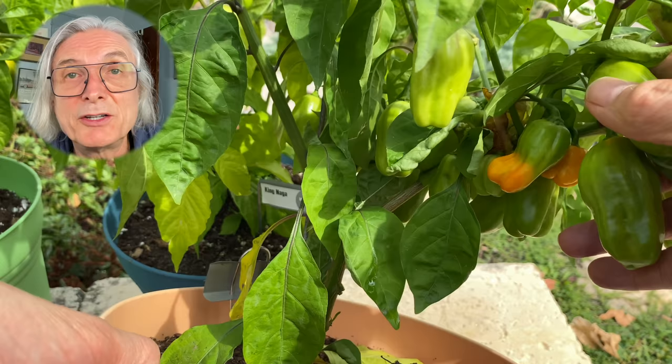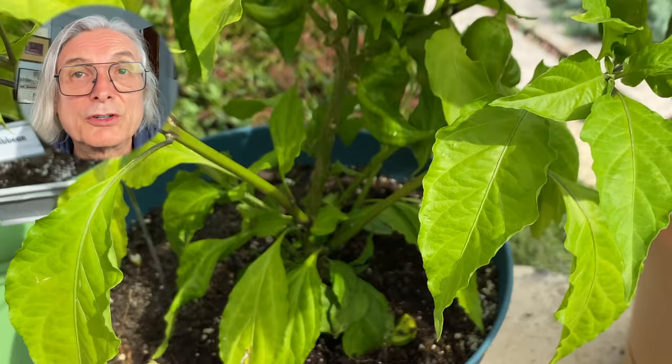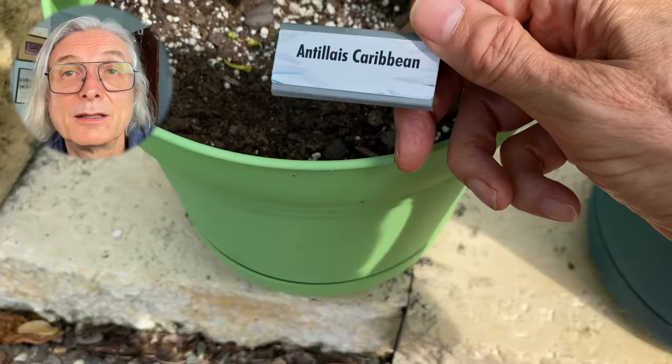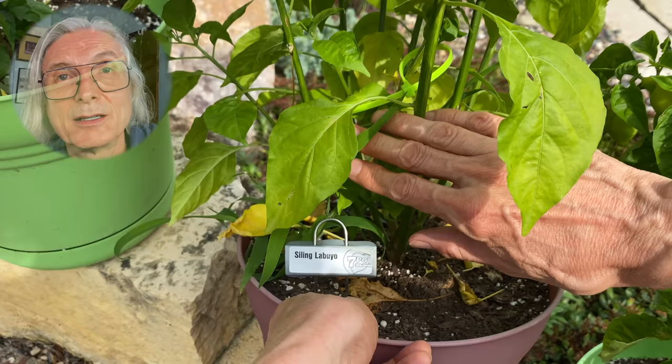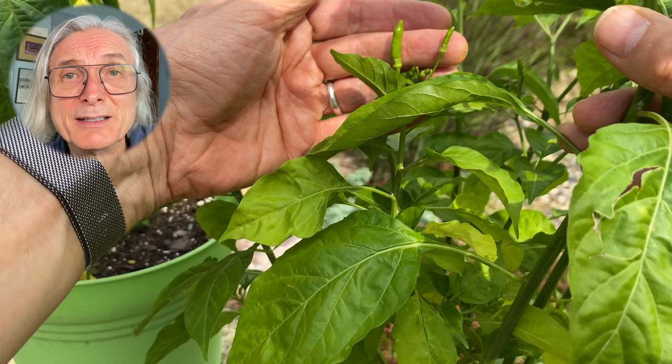Here's Habanero Gambia Orange, a really nice Chinense variety from Africa with an interesting flat-bottom shape. King Naga — a large cultivar of Naga Jalokia or Ghost Pepper grown in India, Pakistan, and Bangladesh. This is Anteleus Caribbean, a very delicious and hotter-than-average habanero. Siligleboyo is from the Philippines, seeds courtesy of my friend Pascal Canning. This plant did not do well early in the season, but it's rallied and I hope its tiny fruit will ripen before frost. It's got really distinctive, kind of gray-ivory flowers.